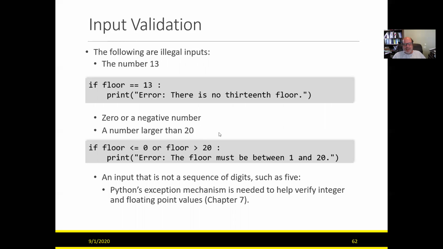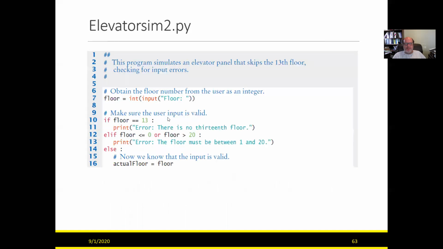So if I ask somebody for a floor number, if they give me 13, a negative number, or anything greater than 20, those are bad numbers. So I have to check those things. So when I get the floor number, I'm going to be checking. And if that is not correct, I'm going to write some kind of an error message, and we can actually run this till we get the correct one.